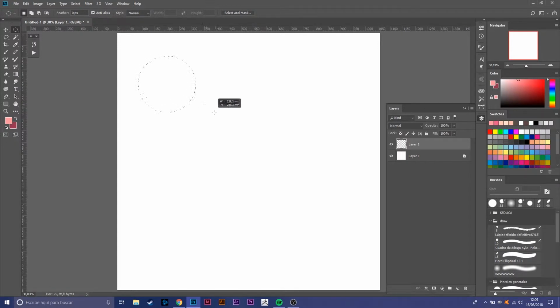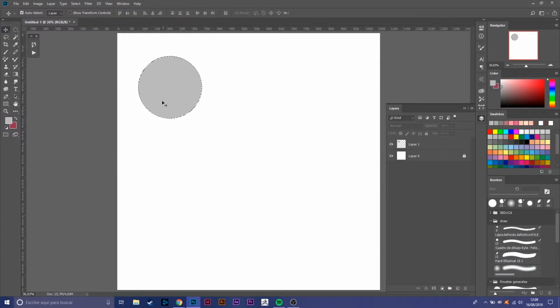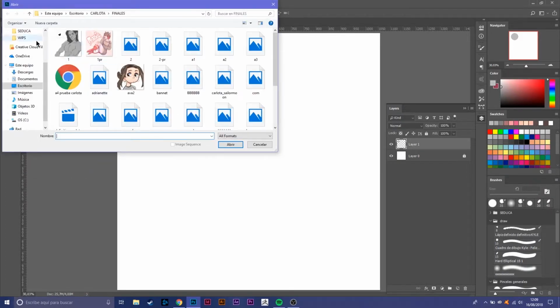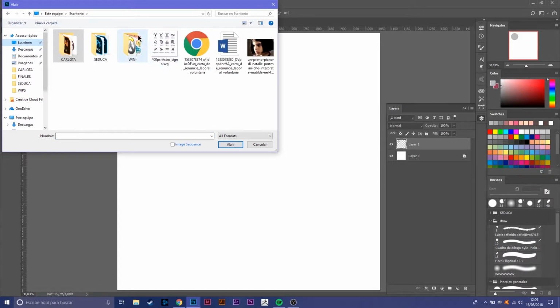For starters, we are going to create some circles. This will be the base for our badges. As you may have guessed, we'll need 12 circles. Apply a neutral tone, something like a light gray. Now that we have this circle, we'll duplicate it to have more copies to work on.